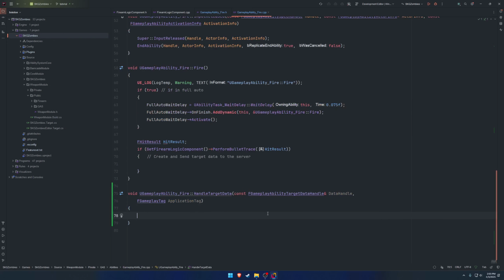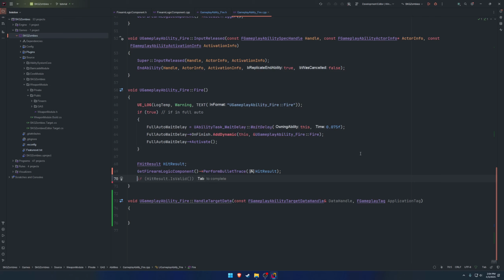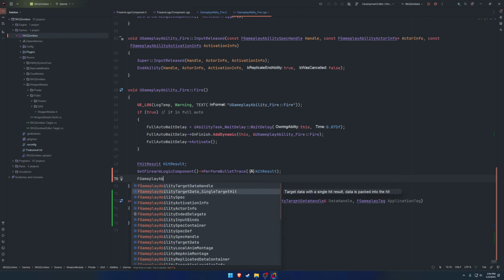So let's go ahead and create the definition and move some stuff over to it. So inside of Fire, where I wrote create and send target data to the server, we are actually going to want to do this regardless of if we actually hit something. So we can remove the if statement and instead go ahead and construct our target data. So FGameplayAbilityTargetData_SingleTargetHit.